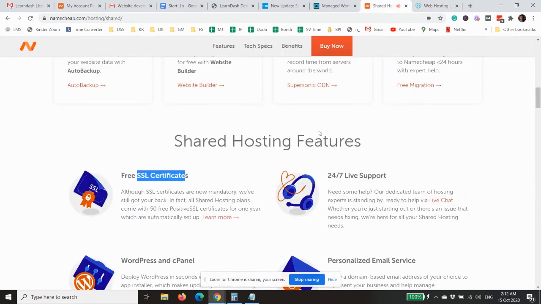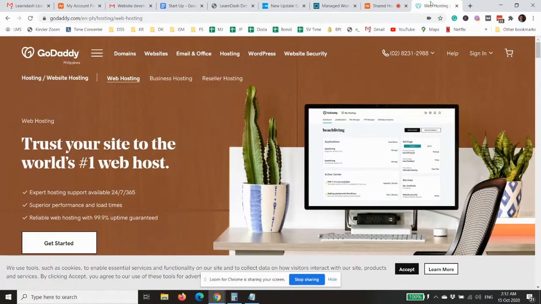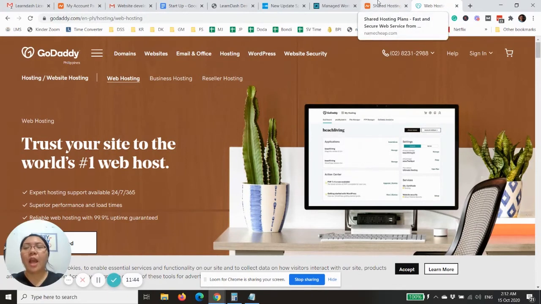I don't know why. I tried to install the same website, the same content, and on their entry level of hosting, it seems like Namecheap is faster to load than GoDaddy.